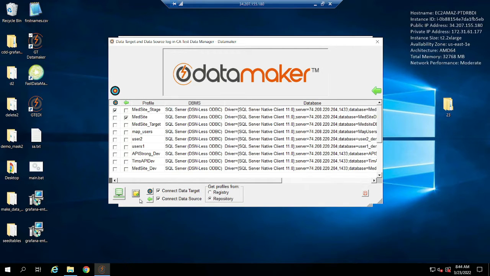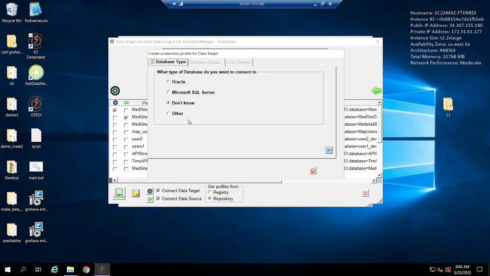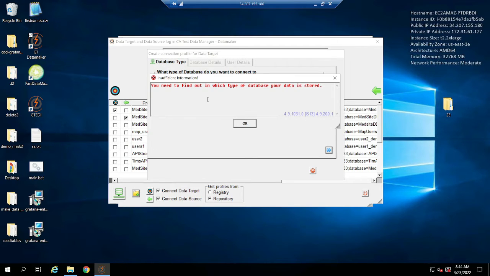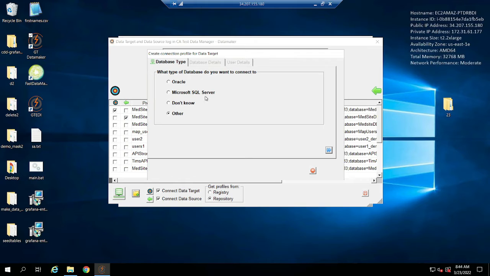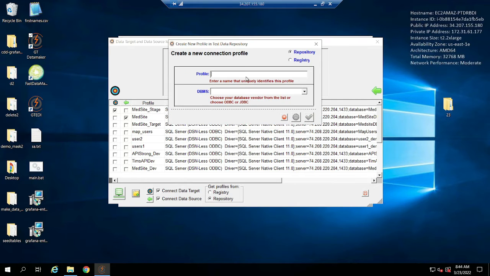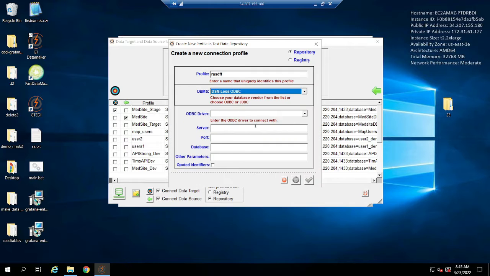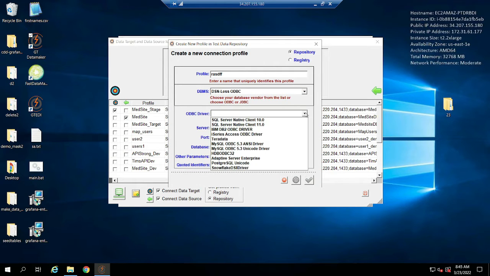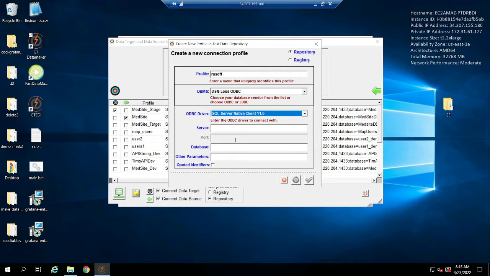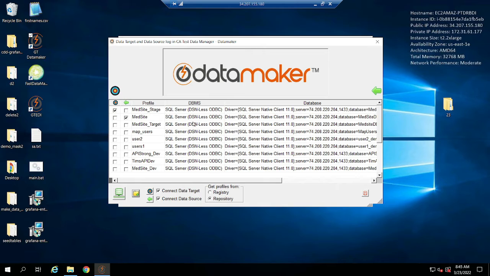Now I've already set these up. Hold on, that didn't look right. So I'll empty it. Yep, that's what I thought, because you have to say database. And the next, oh, it's because I didn't give it a name. Now I can pick DSN-less, and then you do your ODBC driver. In this case, it would be something like SQL, and then you just fill out your information. Like I said, any other ones will not show up in the portal, but the DSN-less will.